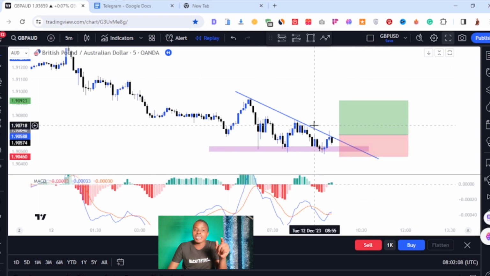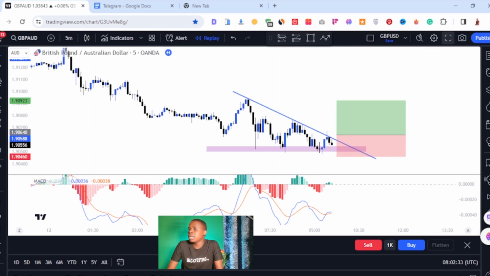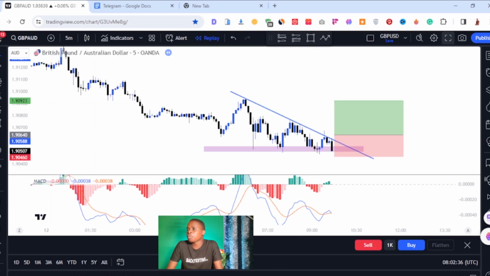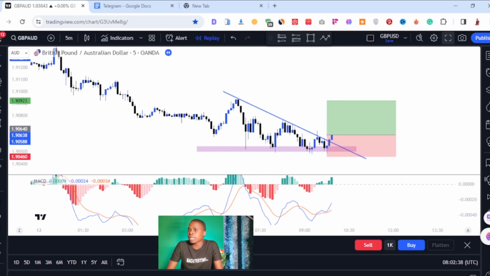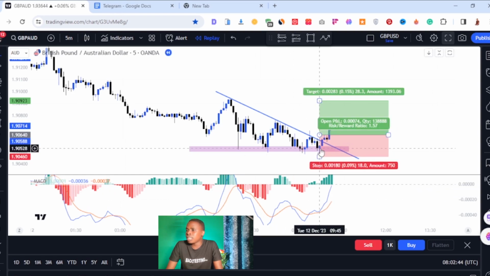So if you are on our Telegram channel, you might have realized that most of the time when I share my setups, I share setups of the things that look like this, the triangle pattern, the double tops and double bottoms, this type of MACD strategies, because these are the techniques that I use personally that I'm sharing with you right now. So most likely the market is going to go where the MACD is moving to, right? So in this case, you can see the market is starting to move to the upside, but then it came back again to touch this zone again. You can see here the market came back to test for the third time, right?